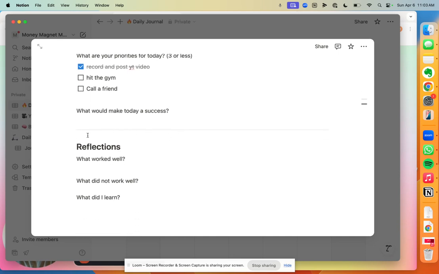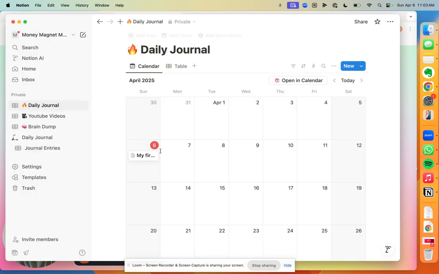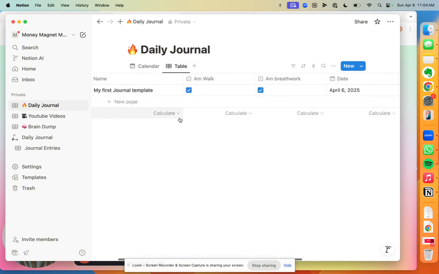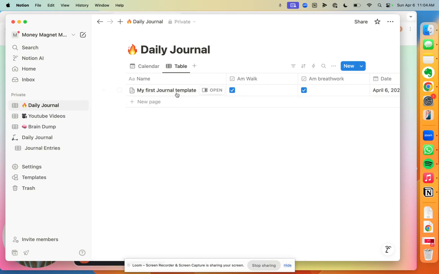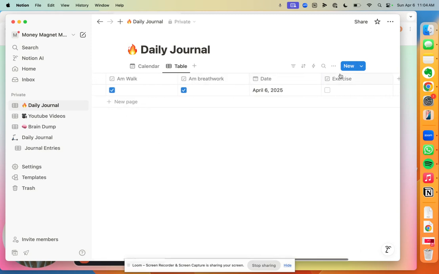And then at the end of the day, somewhere in the evening, we'll come in here to the reflections tab and actually do it. Now this is where it gets cool. You can see the journal entry actually populated here, and it's also in the table as well. So over time, you're going to have this big table of journal entries, and you can see your habits. Did I hit them? Let's maybe reorganize this a bit by date.